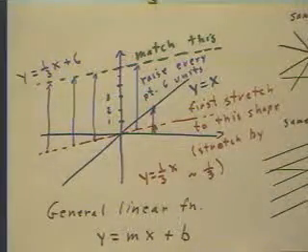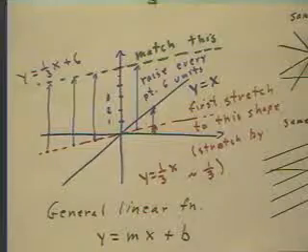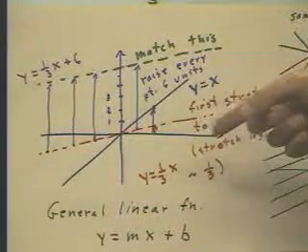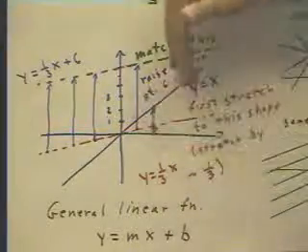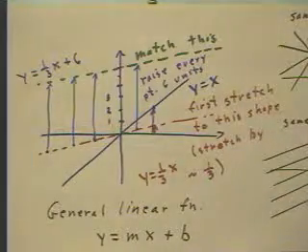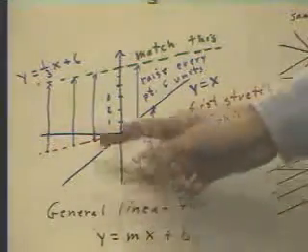It should be clear that we can do this to match any straight line graph except a vertical one. Okay, what would we stretch this thing by to make it completely vertical? We'll never get completely vertical by multiplying by any real number. You can think about that.